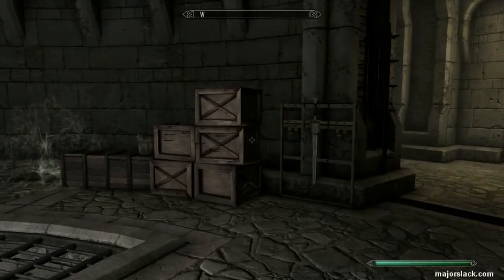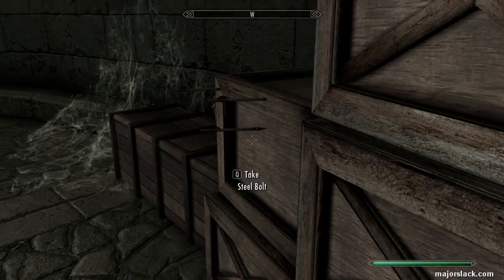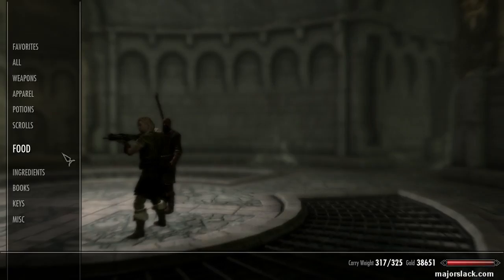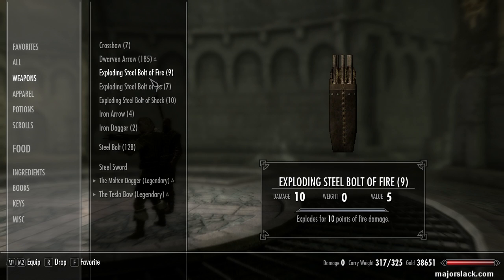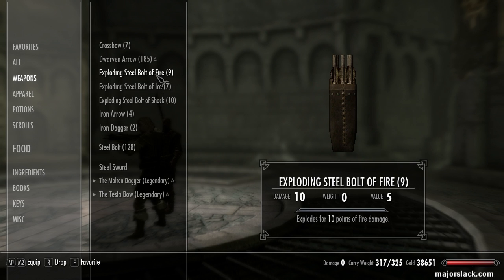Let's see how many more bolts have piled up here. Let's just grab these. There, we're good. So you should be packing a lot of steel bolts by now for free. Plus some, at least I got the fire ones. Some fire. Oh, it looks like I did get them. Okay, I bumped them off.